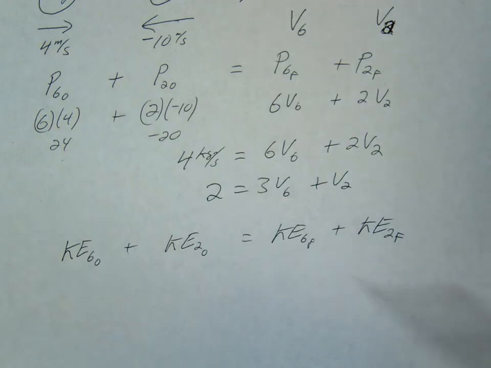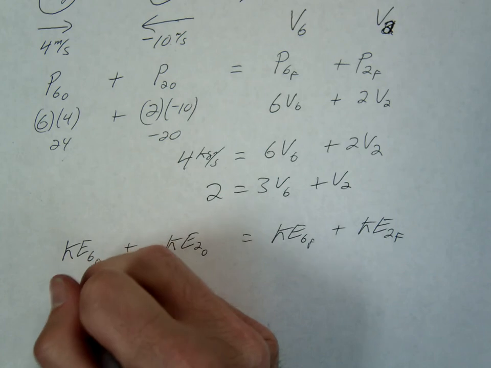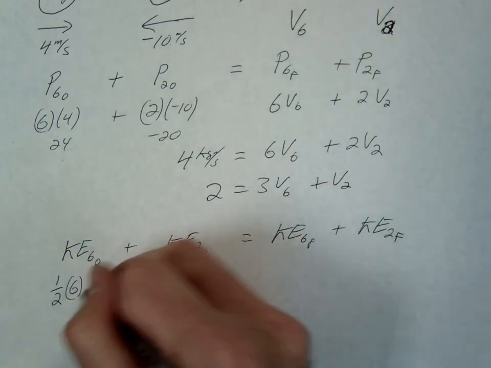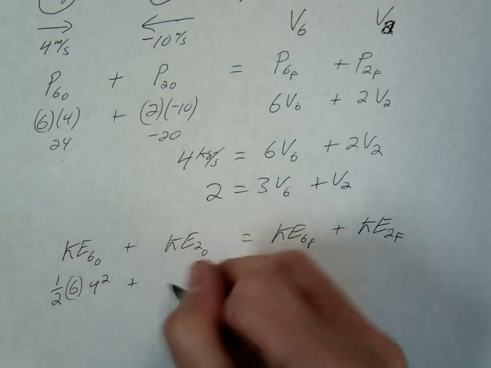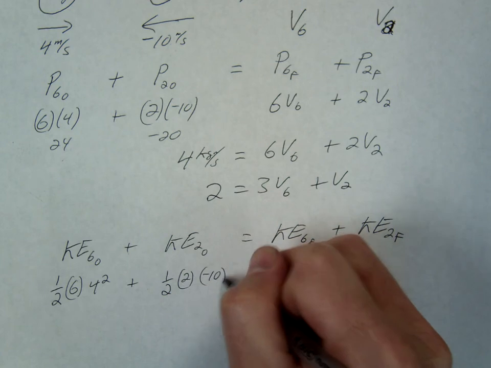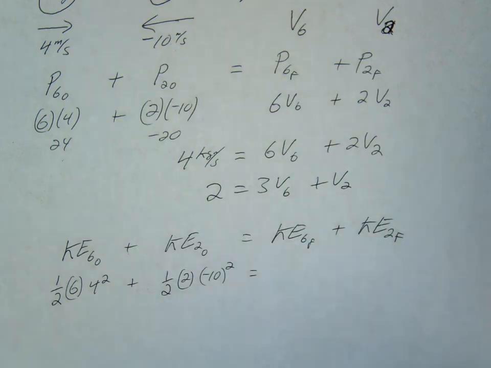Okay, what's the equation for kinetic? 1/2 mv squared, right. So go ahead and do it. Get ahead of me. I'll start doing it over here as well. Don't forget, when you square a negative, it does become positive. There's no such thing as negative kinetic energy. It's always going to be a positive number.